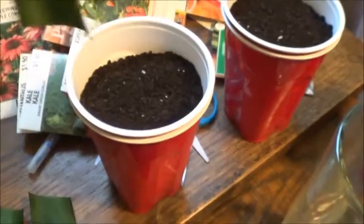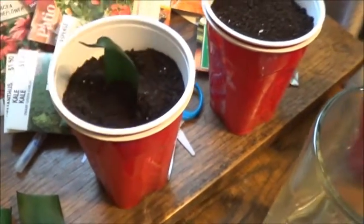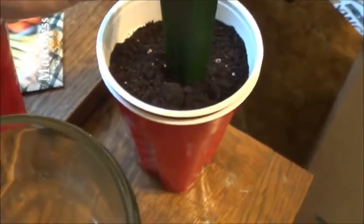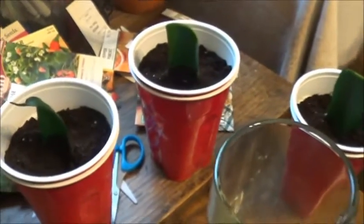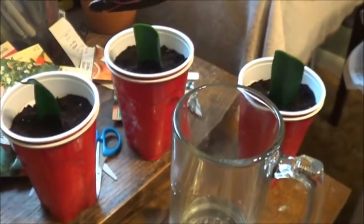Kind of a funny story there. Going down to pay our water bill today, I happened to notice that in the RM office, the only plant they have is this absolutely beautiful example of how well you can torture a plant in the office and have it survive — and it was this snake plant. The ladies looked at me real funny when I asked if I could have a cutting from it, but they were very kind about it, let me walk right in there, choose whichever one I wanted, asking me questions about why I was doing it. It's funny, because we had just been talking the last few days about plants that detoxify the environment — it's an older house, so if we can get some plants that are going to help clean up the air of anything that might be off-gassing from older construction materials, then great. I want to be here making videos for you guys as long as I possibly can.